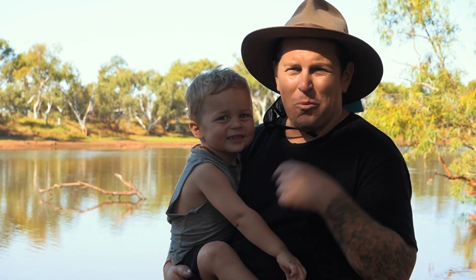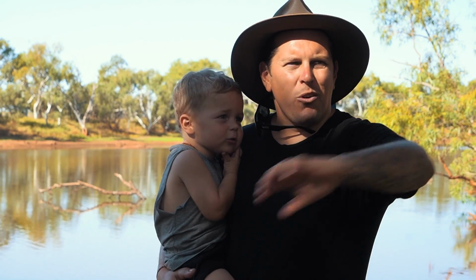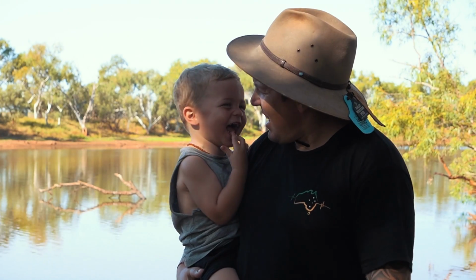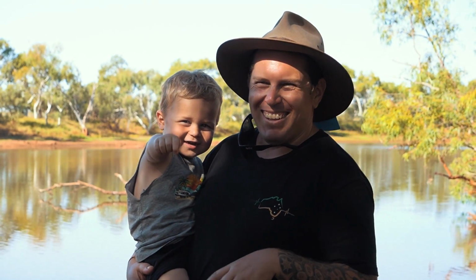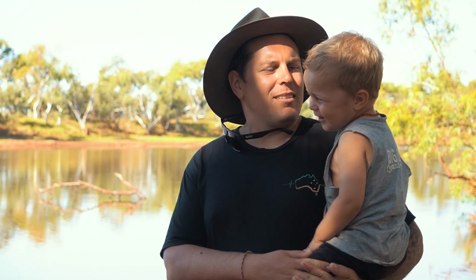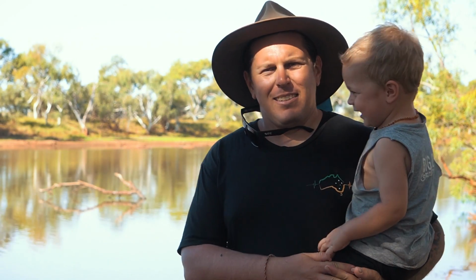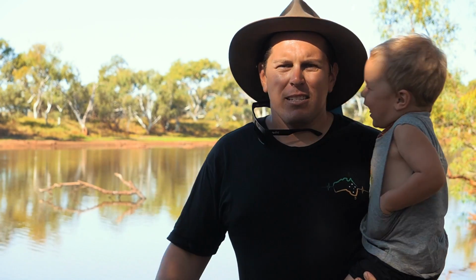Jack's excited. We're all excited because we are at a secret location. Not a soul around. We're by ourselves, aren't we? Yeah. What a birdie. Where's a birdie? So this is a big reason why we come to places like this, so the kids can really enjoy it. Jada's down here loving it too, because we've got a rope swing and we've got a kayak.